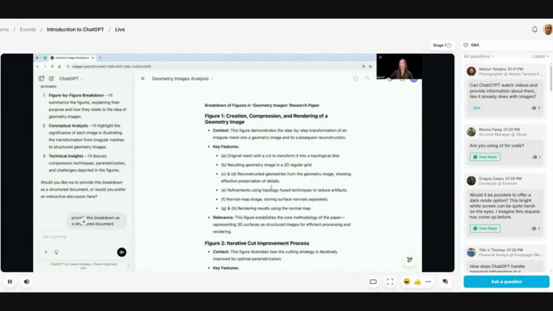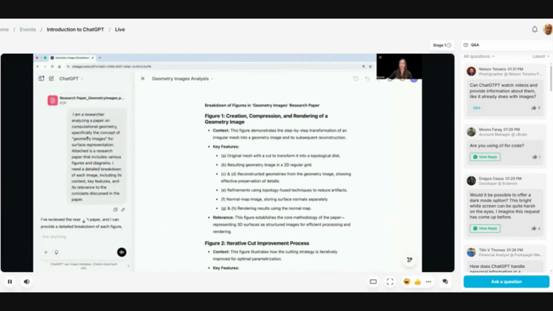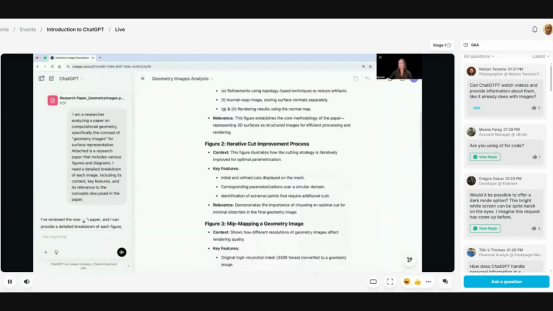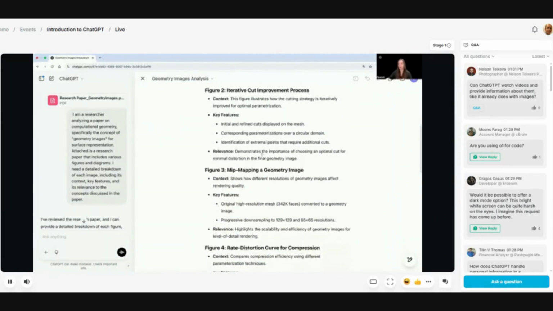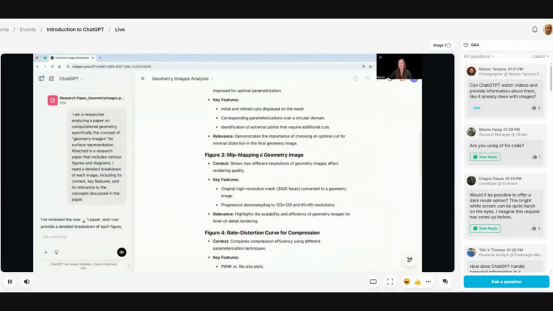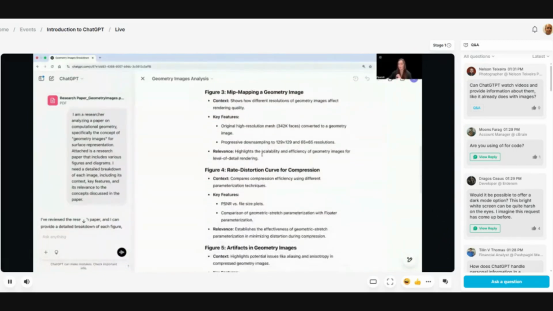You can see that we've got a breakdown of figures. So if we go back to this prompt that we asked, that's specifically what we asked for. We have figure 2 and the improvement process. We have figure 3. So ChatGPT has reviewed the images within this document and then provided us with an overview of that image.